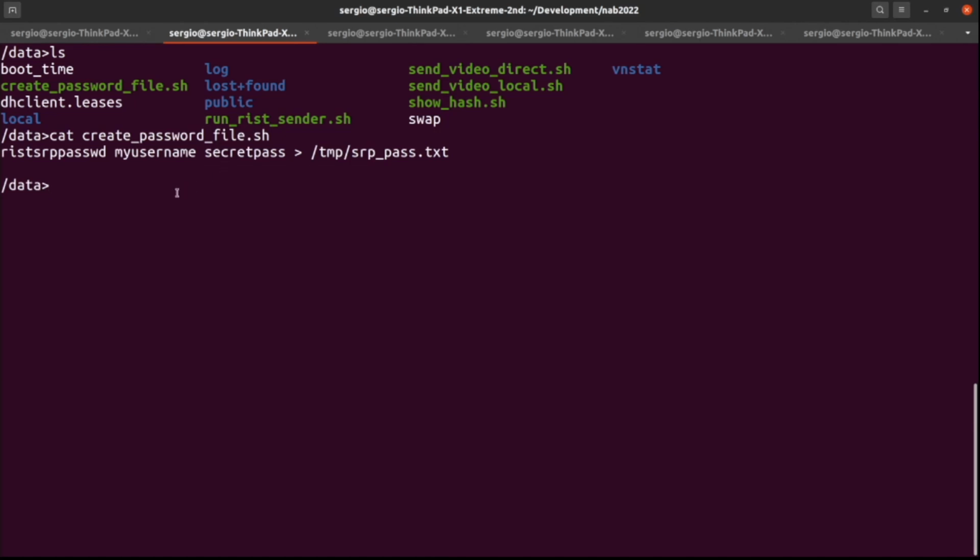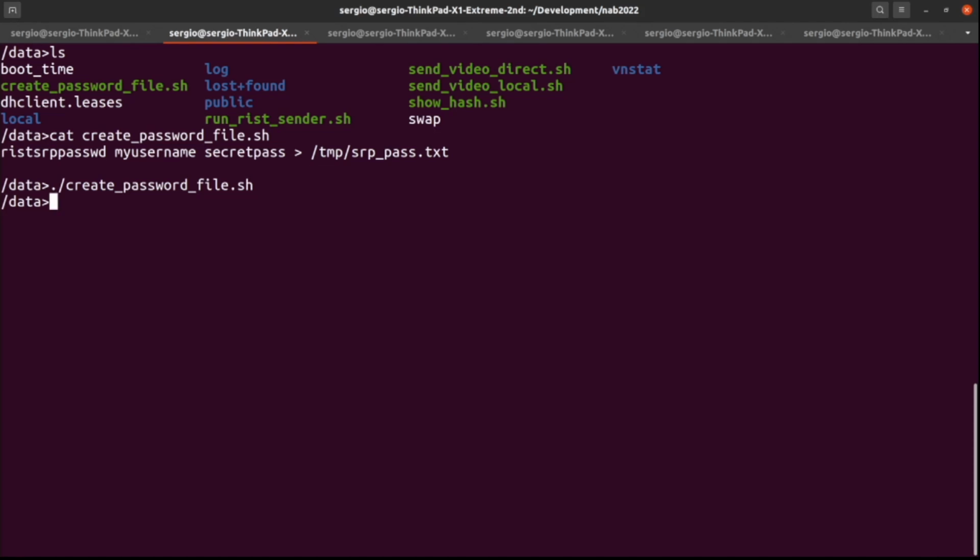Hopefully, the text in the console is large enough for everybody to read. libRIST includes a utility called ristsrppasswd. If you're familiar with Apache's htpasswd utility, it's something along those lines. So we're going to go ahead and generate the password now. So we've generated our user and password, and let's just show you the hash.